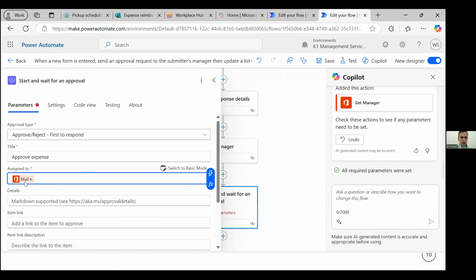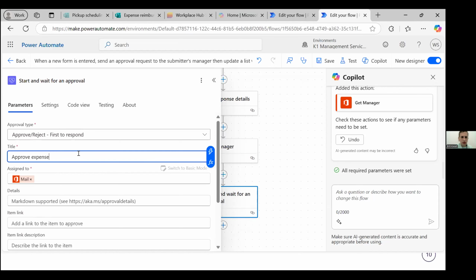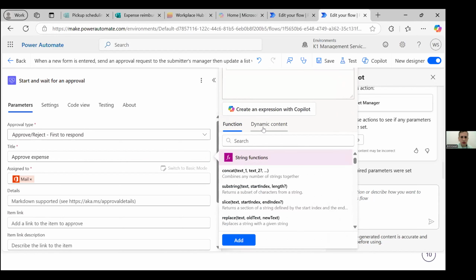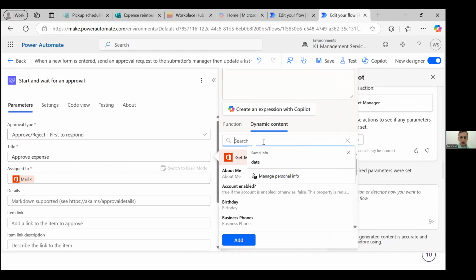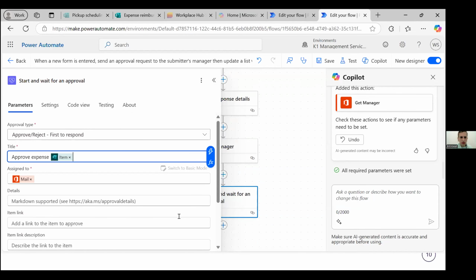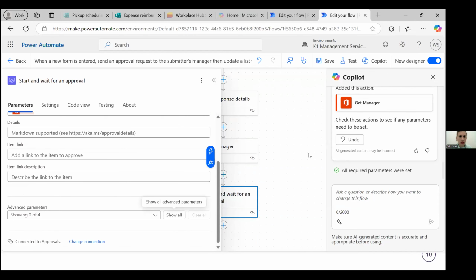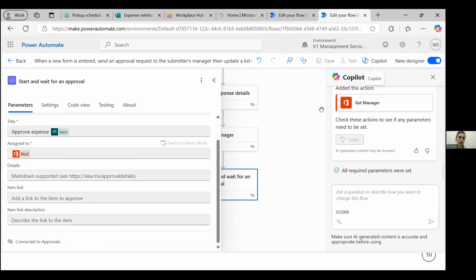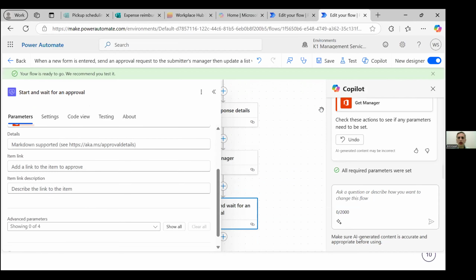So we're going to assign that to the email of the manager that we got in the other action. And that's it. I've used Copilot to get me started on an idea when I'm not sure how to get there. It put the right logic in for me, and then I had to go and configure it.